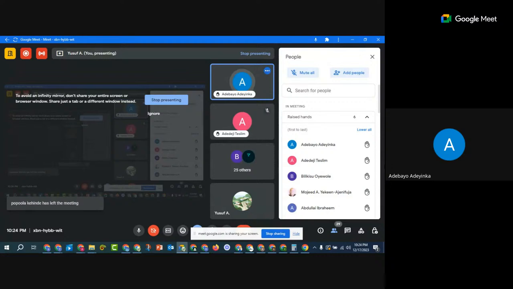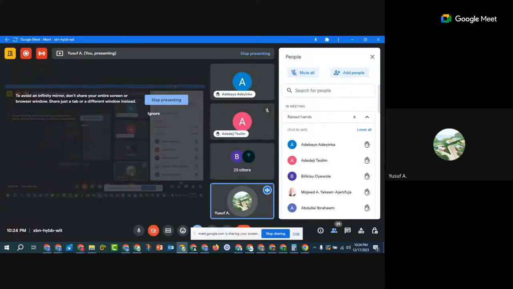My surprise is that I opened two different Facebook accounts, and the two Facebook accounts are giving me the same story. If that happens, anytime you log into a Facebook account on your system and it gives you that kind of thing, that means maybe they have marked your system. So if you continue to log into new Facebook accounts, they continue to ban them. If that is the case, my advice to you is that you get another person's laptop to be running the ad for a while. When it is stable after a while, then if you were using Chrome before, you can download Mozilla or Internet Explorer or any other browser on your laptop and use that one instead of the one you were using before.